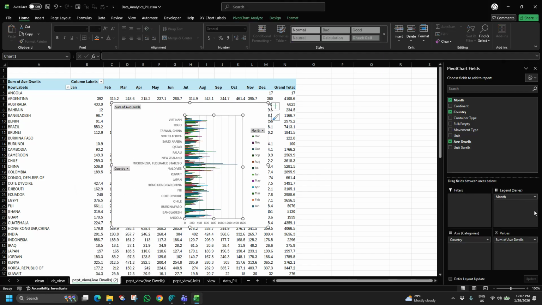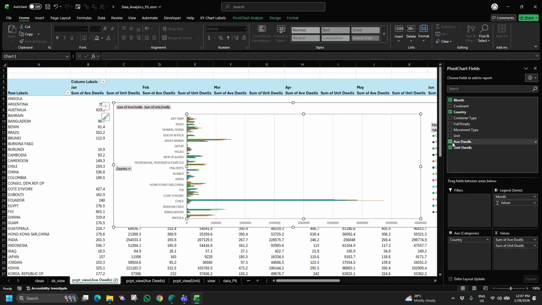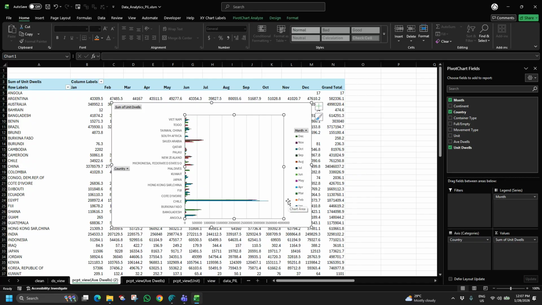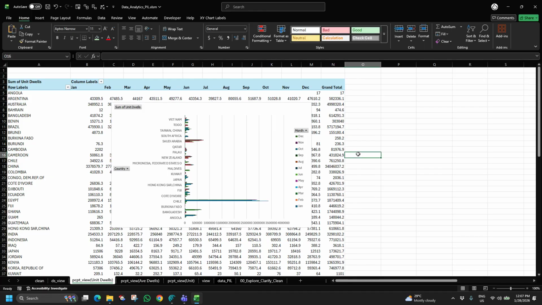This time I'm going to put in unit dwells and remove the average dwells, and rename it. So we have three different ways of looking at the data by country.